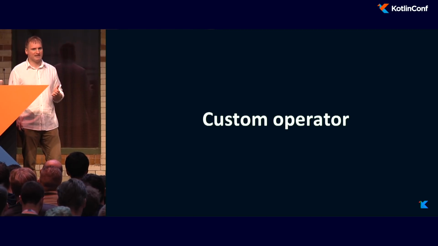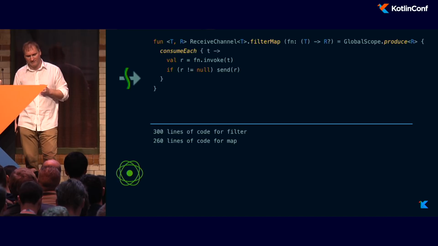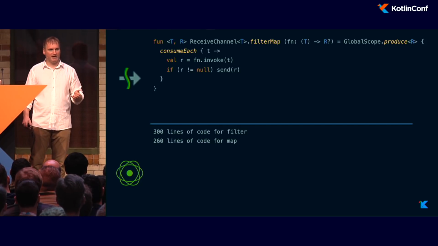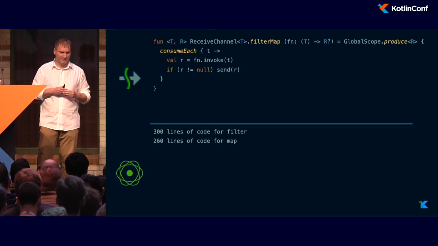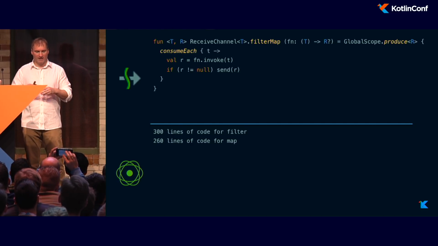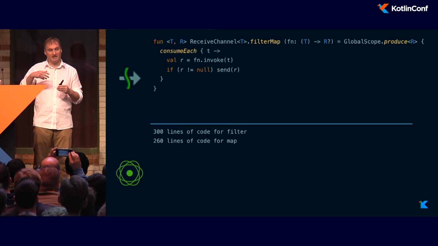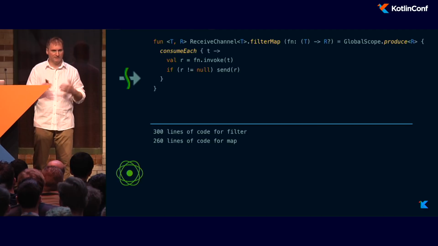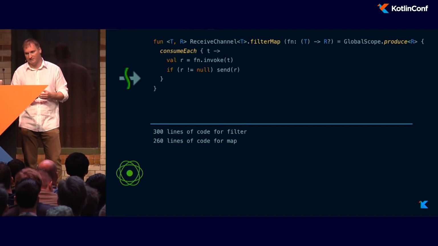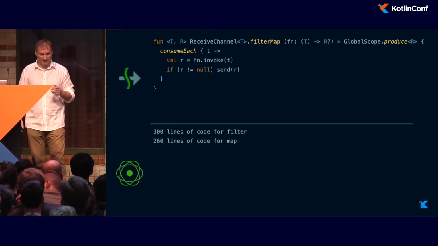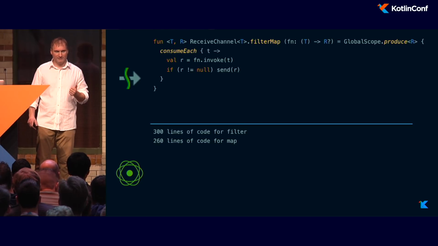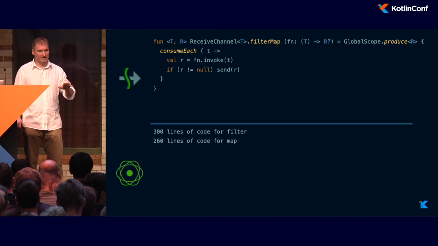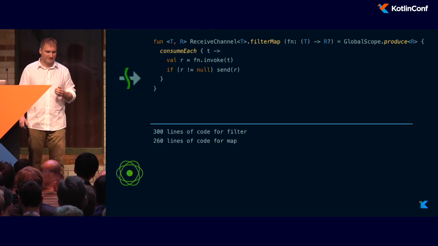So this is the major difference. And you can create your own custom operators. In reactive programming, it's usually said that it's quite hard to create new operators. With coroutines, that's quite simple. Let's suppose you want an operator called filter map, which takes a function, and when it returns a null value, we don't want that value to be sent to the output channel. Otherwise, we just send it. The code for such a function is quite simple. I'm not going to provide the code for the reactive programming version because, on one hand, I'm really not able to write such code. On the other hand, I've looked at the code of map and filter in Reactor, and it's several hundred lines of code. That's too hard for me.